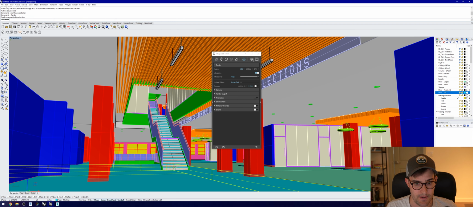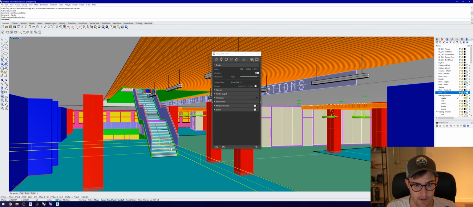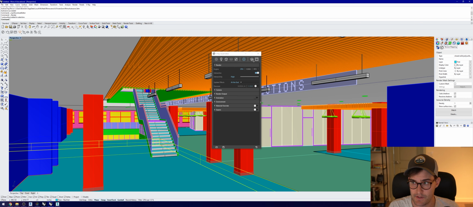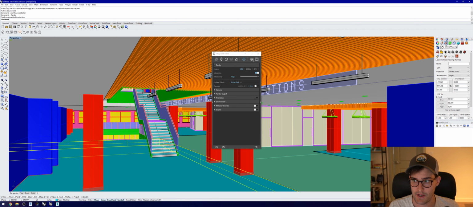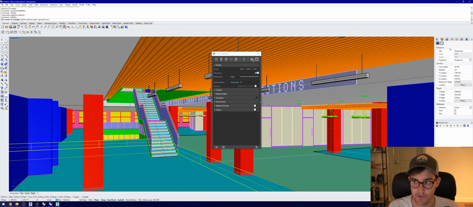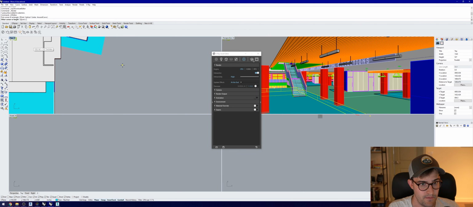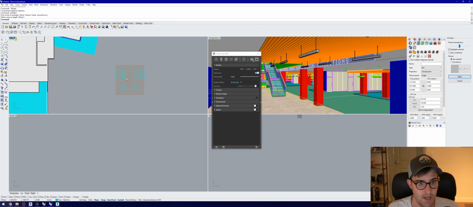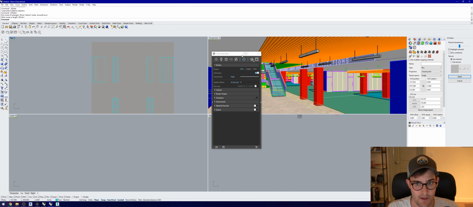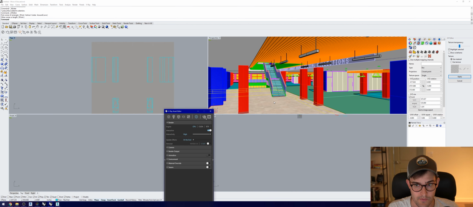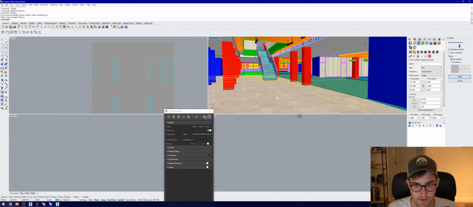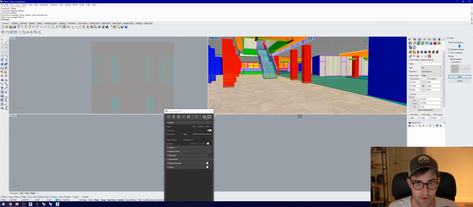So I can go into my floor surface here and just show you quickly how I've UV mapped that. If I click on my floor surface and I click on texture mapping in the right hand corner, I've already unwrapped the surface and I've already applied a material to it. So if I click on the UV editor box, it'll allow me to draw a separate box itself. And I'm going to do that in the top down view mode. And you can see here when I did that, it gave me a preview of what that floor surface looks like as it's properly UV mapped within the model.